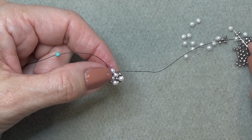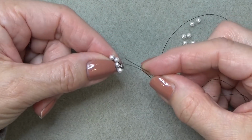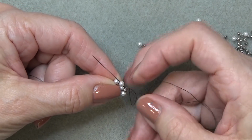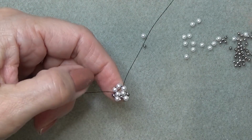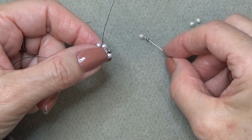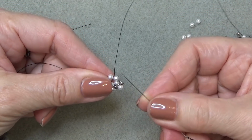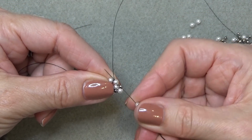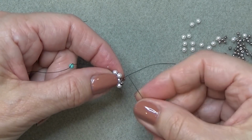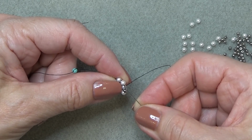Pick up a 2 and a 3. Coming out of, whoops, let's advance one. Now pick up your 2 and your 3. Like that. Coming out of here, through this one. Advance to the next 3 millimeter.